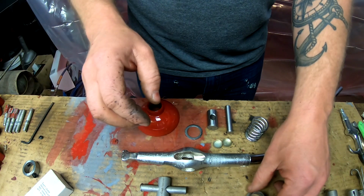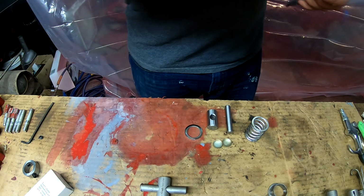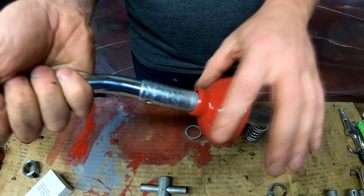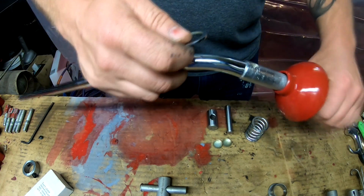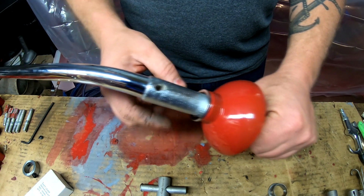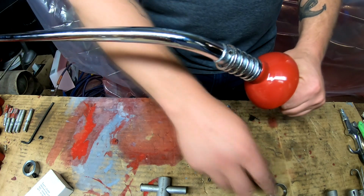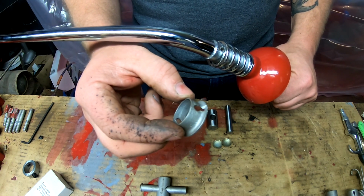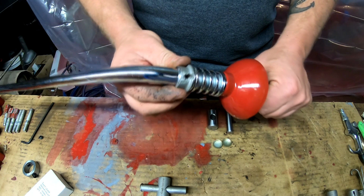Originally this setup had the shift lever itself, the shift lever cover, or I guess you could call it the dust boot cover, and then there's a washer that goes on top of the cover like so, then a spring, and last is the spring retainer, which is usually held in place by either a roll pin or a cotter pin, and that goes on top like this.